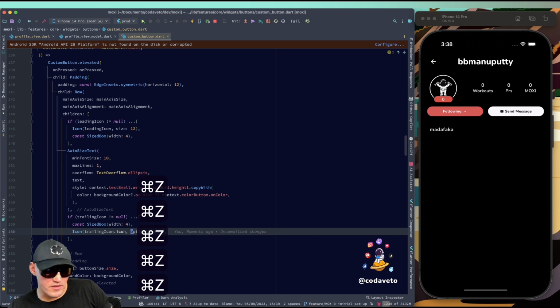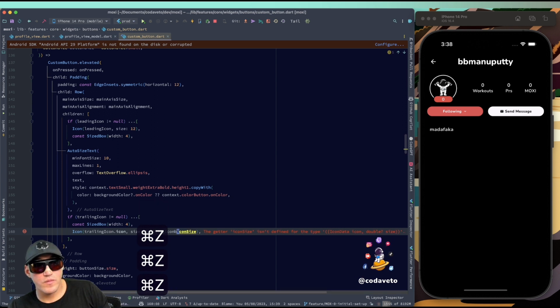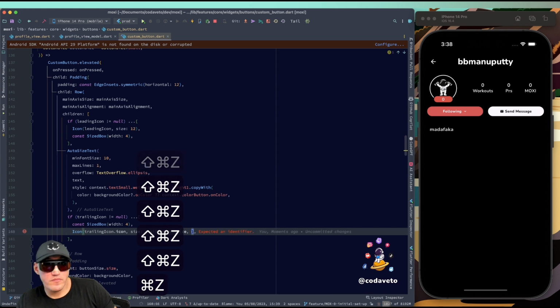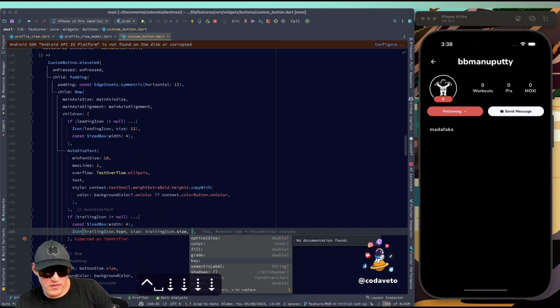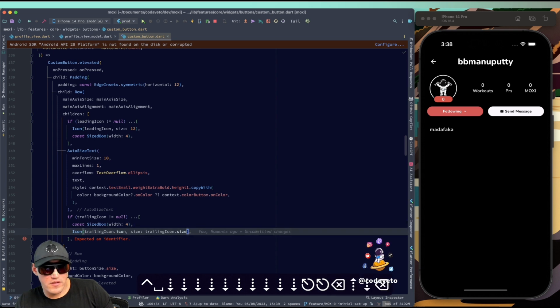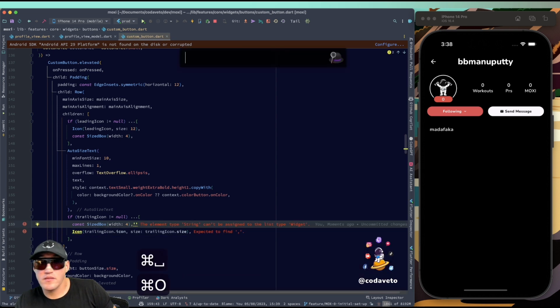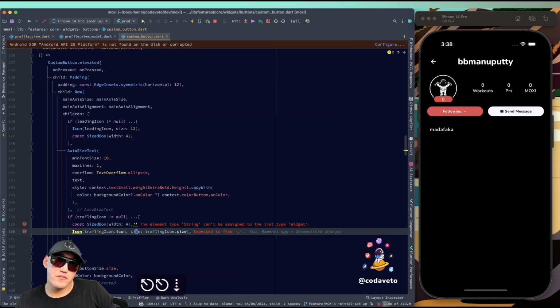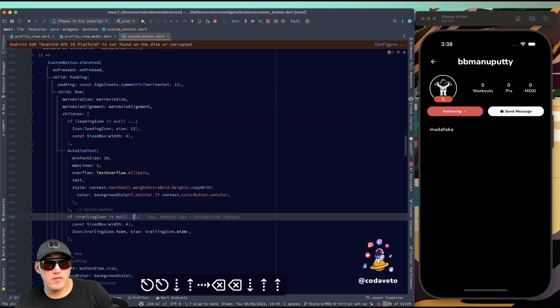Yeah, we can't do this because in the future you might not want to do optical size for everyone. Anything else? No, man. Optical. Yeah, okay.